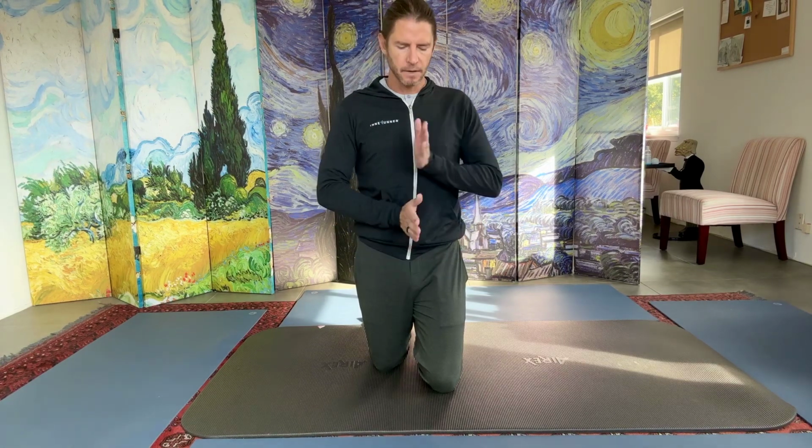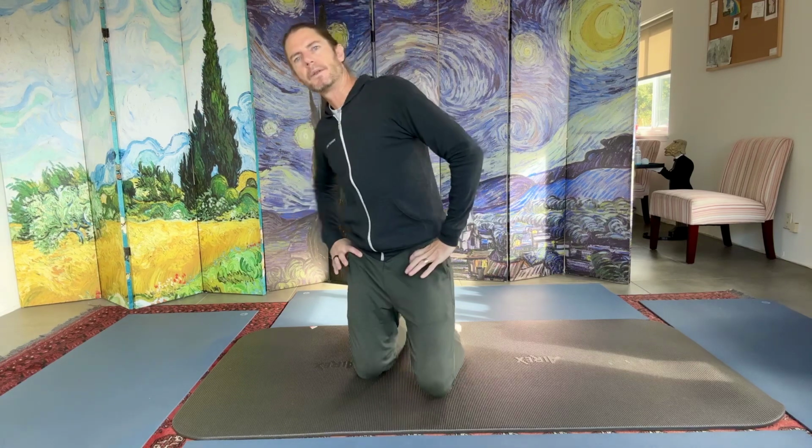Okay, and the very important thing is when I step, my belly button is pointing towards the leg in front. So you can see my white line, the zip moved this way, then it moves towards the front leg. Okay, 95% of people will do this: the zip will point away from the lead leg because you don't know how to articulate your hips properly. Or someone that has tight hips or is caught behind the hips, they'll do this. And then in running, you're trying to fix it with your upper body.